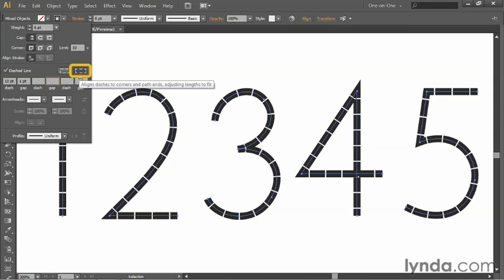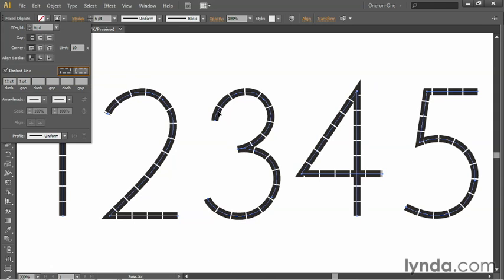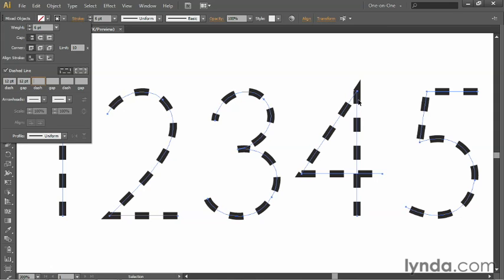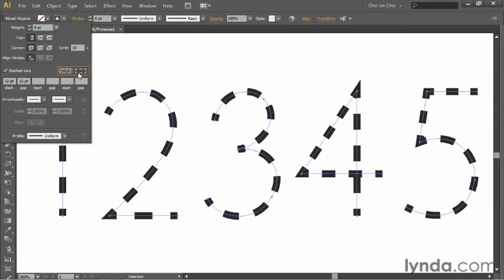Notice this wonderful setting here that aligns the dashes to the corners and the endpoints, adjusting the length of the dashes to fit. So if I turn it off and I just go back to preserve the exact values, then we may end up with things getting cut off at different locations. It's not quite as noticeable as it might be if I crank this gap value up. And you can see, for example, over here on the 4, that the dashes don't necessarily align to the corners. Whereas if I go ahead and turn on this new function, which is on by default, then we have perfect alignment at each one of the corners. And Illustrator just goes ahead and scales the dashes and gaps as need be. Anyway, I'm going to restore that gap value once again to 1 point.